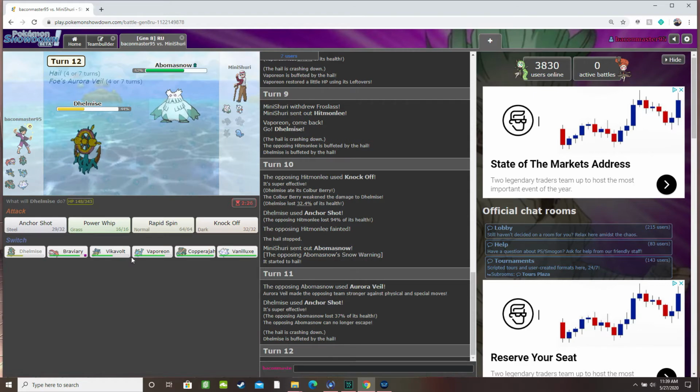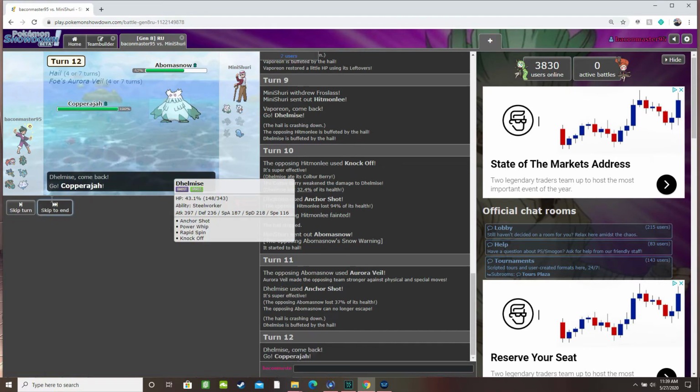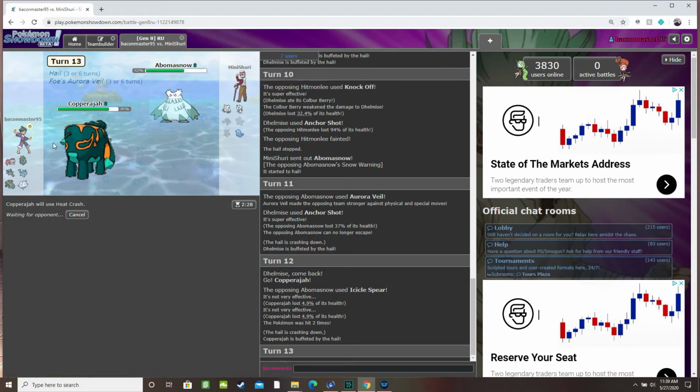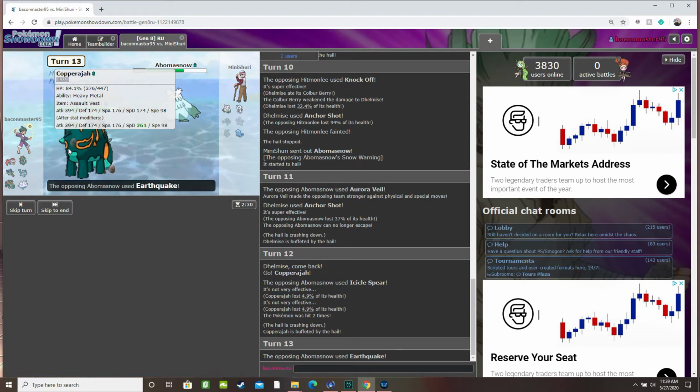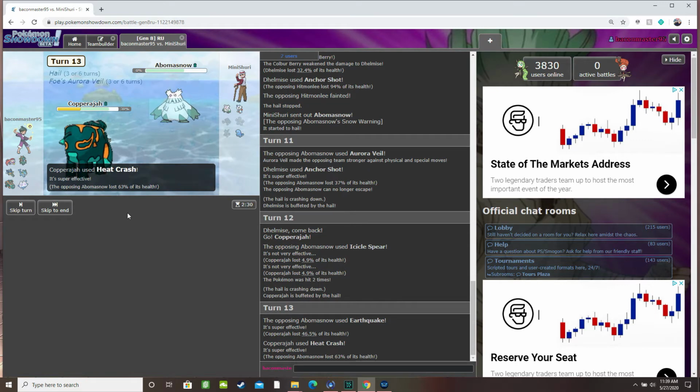That did no type of damage. Let's see. Heat Crash would do a ton to this thing. I think I'll go into this. Just click the Heat Crash. Assault Vest, not helpful because this thing's physical. Ooh, that did damage. But it's gone.